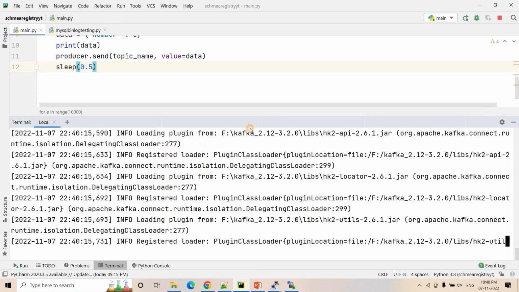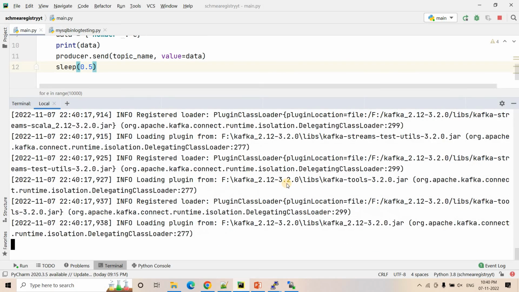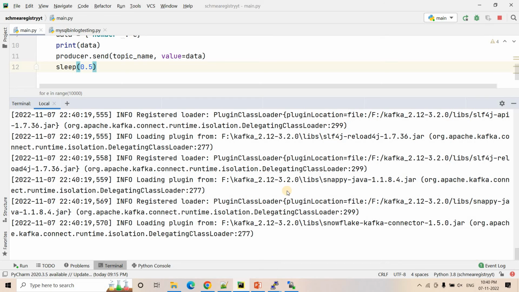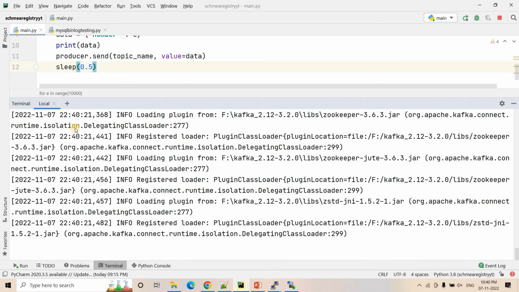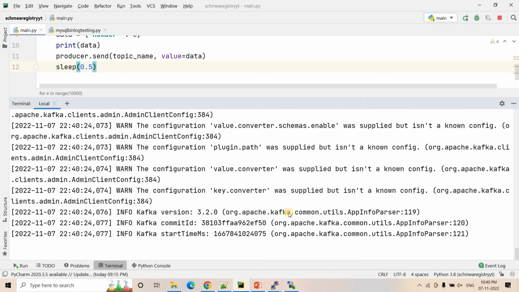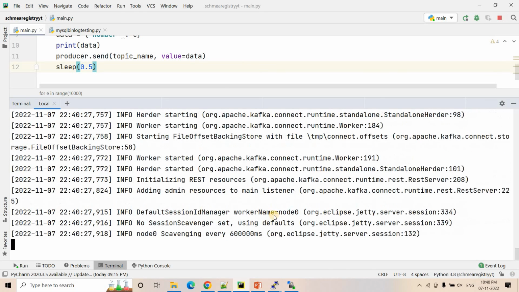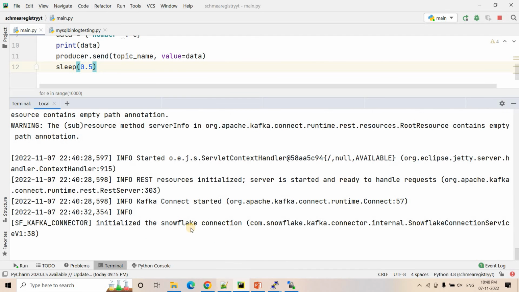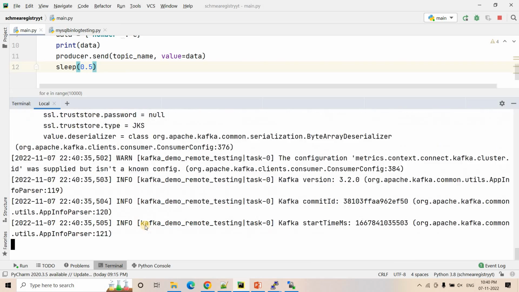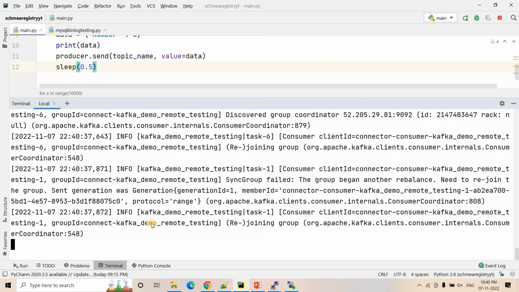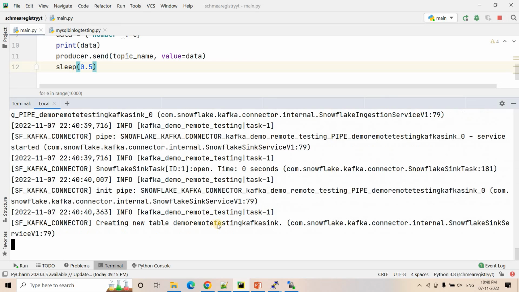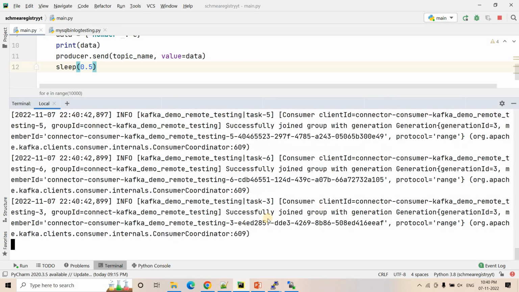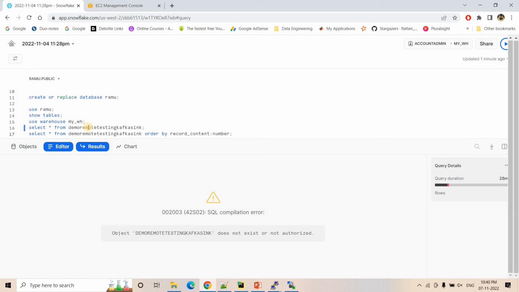Here our Kafka Connect will start automatically using the Bootstrap server configuration. It will try to connect with the cloud system, and then it will eventually publish the data in that particular Snowflake table. Okay, so here you can see the Kafka Connect is started. We need to wait for some time. Here all these things are going on, and as this table does not exist in our database, we have seen that Kafka Connect will automatically create it.